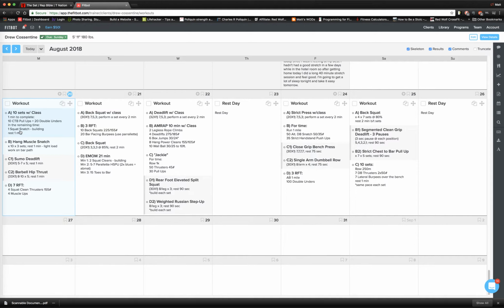The goal on this, guys, is to really dial in your transitions. Make sure that you're very quick from the pull-up bar to the double under to the barbell in a very short amount of time. I did this workout with Noon. It was really good. I really like how the design came together on that one. So the name of the game is transitions on this one.